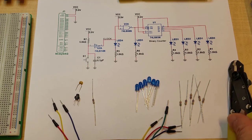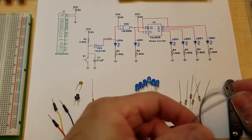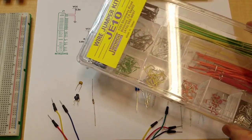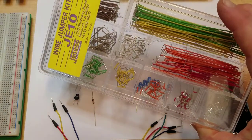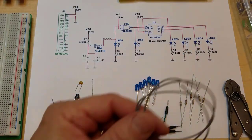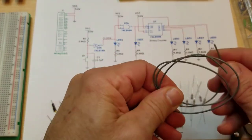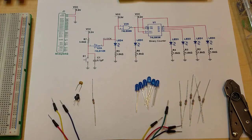You're also going to need some tools. You need a set of wire cutters, also a wire jumper kit. Yours might be smaller than this, but should have all the different sizes. And if you run out of jumper sizes, you can always make some by stripping an end and cutting it. But if you can, it's always best to use the pre-cut jumpers.